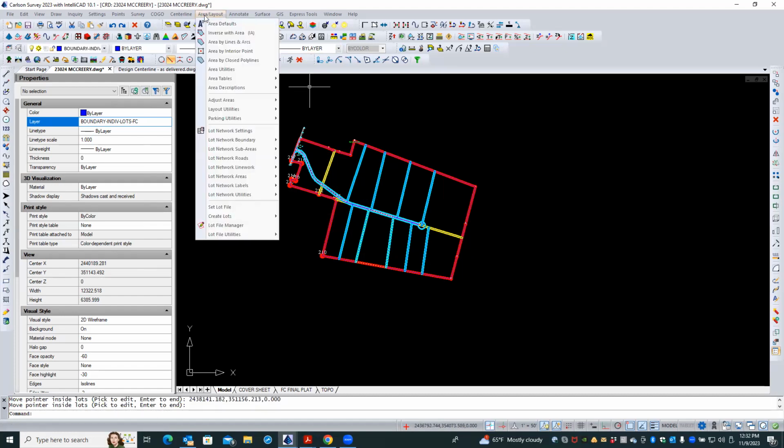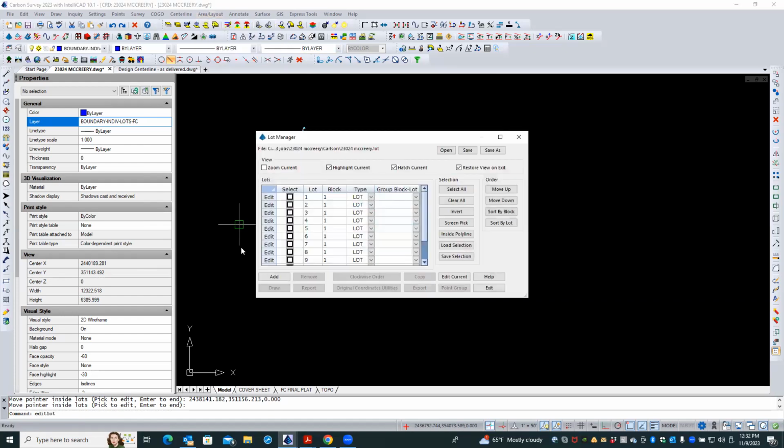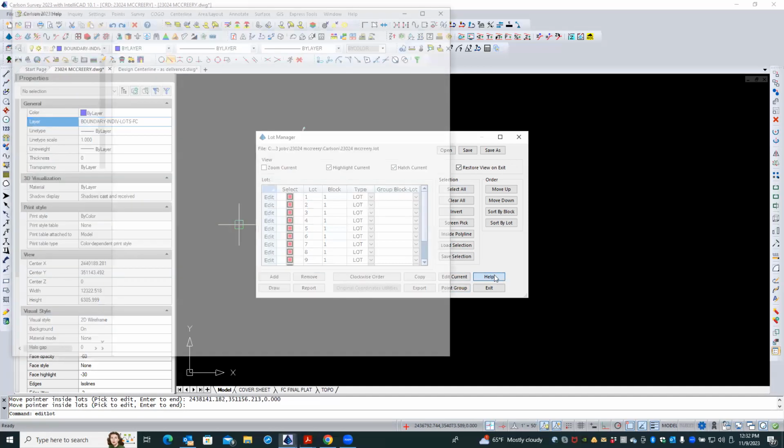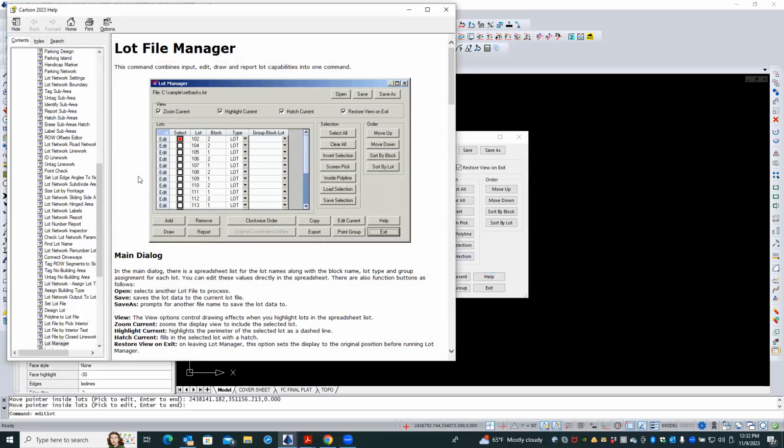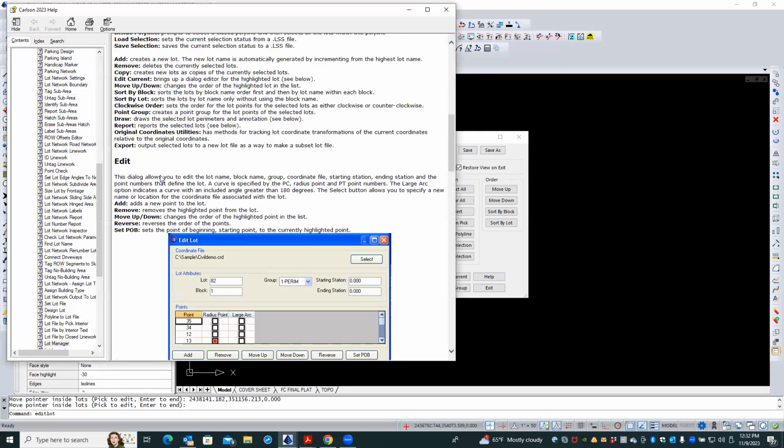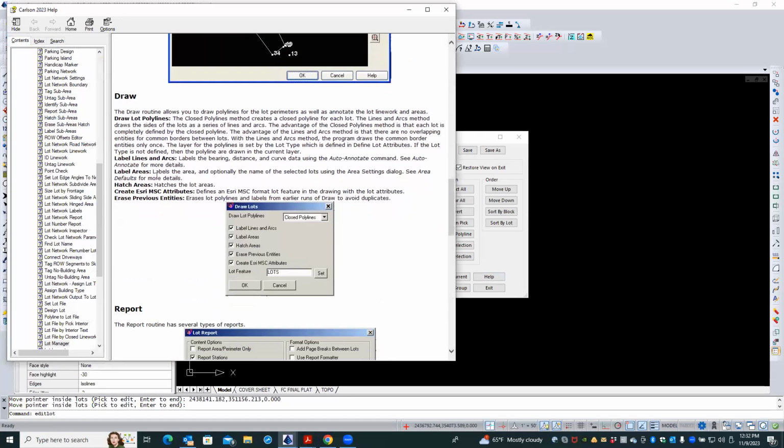Yeah, I don't know why. See, this should let you, somewhere, it should let you set the layers and such.